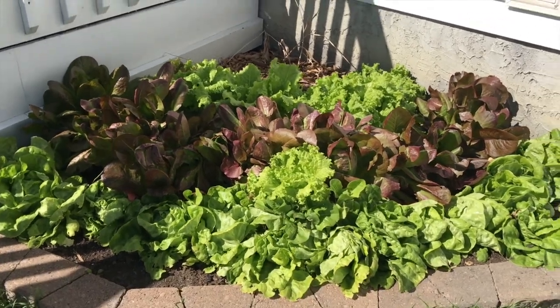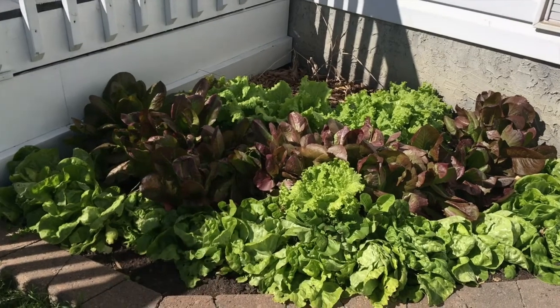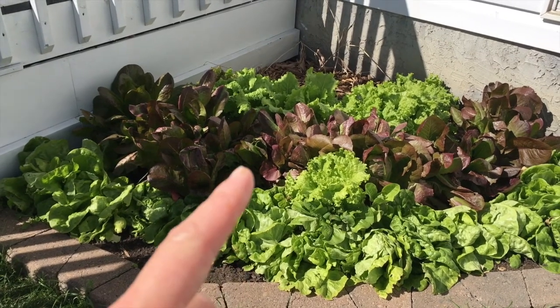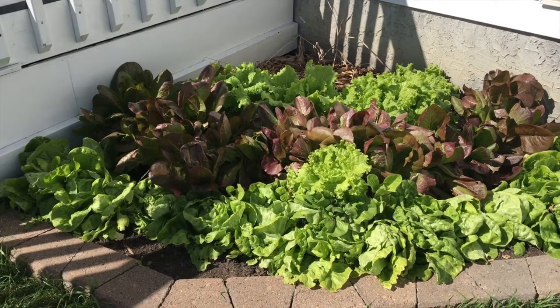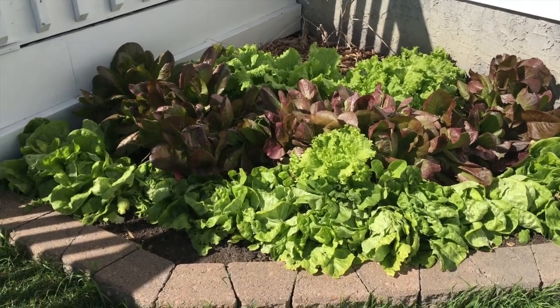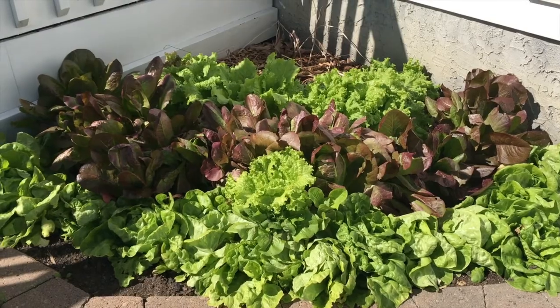Alright, so this is another little bed we have right by the house, and we have tulips in the back there that come up early in the spring. And then because we had such a hard time with lettuce the past few years, I decided to try it over here because it's not as sunny. Usually what happens, they start to grow and then they would go to seed because it got too hot. And this year it has done amazing over here. Look at all this lettuce. We have so much lettuce. We're gonna be eating a lot of salads for sure.